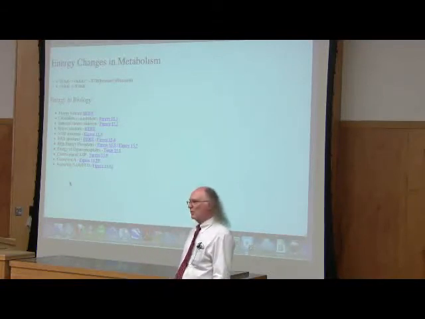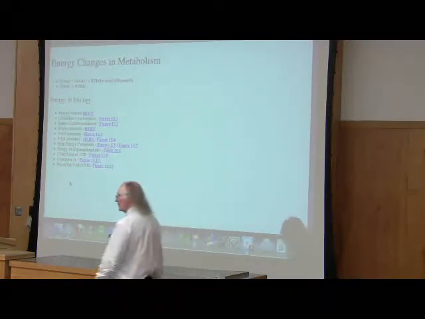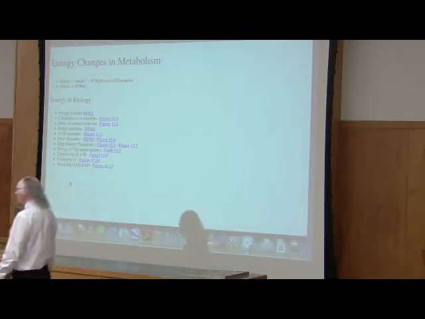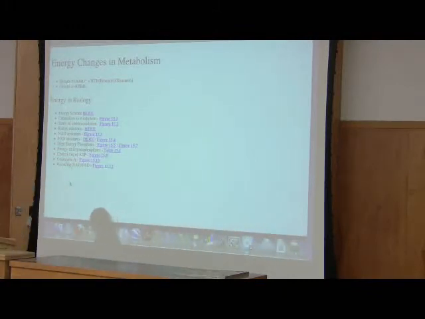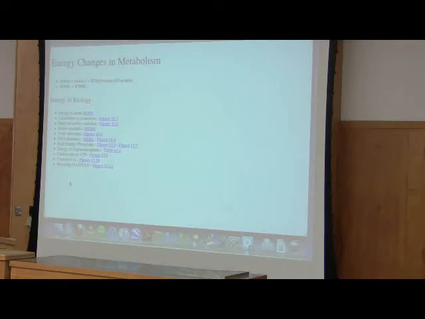What's going to be the concentration of products and reactants at equilibrium? Am I going to have more products or more reactants? Well, if I started out with the same situation where I had the delta G zero prime as negative, I'm going to have more products because that's the only way I can make the other term be positive. That's another way of saying this reaction was favorable. I ended up with more products than reactants. Make sense?